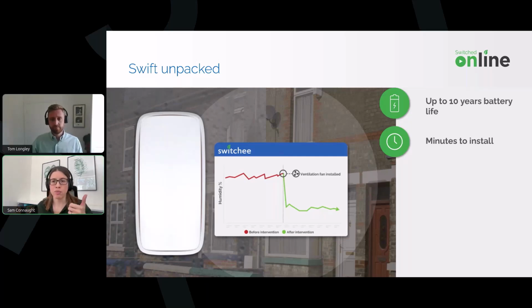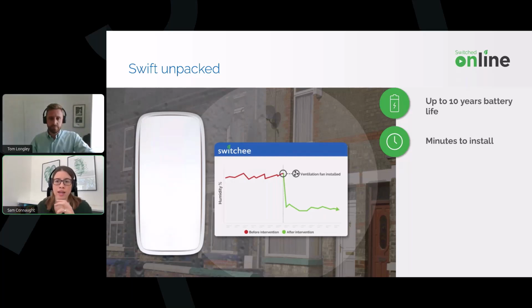What you'll do then is grab your app for installation. It typically takes between 3 to 5 minutes when we've timed it from start to finish. That's just making sure we know where the device is, both in terms of property and location, and we can also check that it's working.